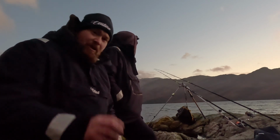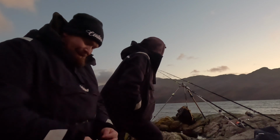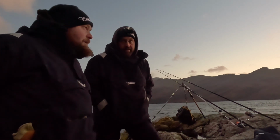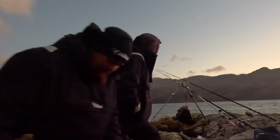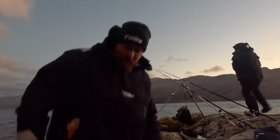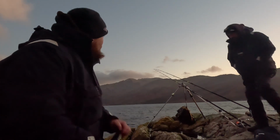So we're going to have a night session on this mark, and then we're going to go onto the other side of the loch tomorrow, hopefully, if the wind isn't too bad, and make our way across. It's been blowing a hoolie here all day. The weather's been horrendous. One minute it's t-shirt weather, the next minute it's torrential rain, and we've just had hail, lethal hailstone, typical Scottish weather, four seasons in literally ten minutes. Quite a bit of high wind, and also having to hide behind the rock here. But we're near Sound of Sleat. That's what area we're at.